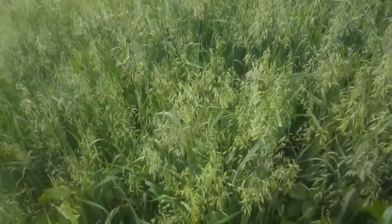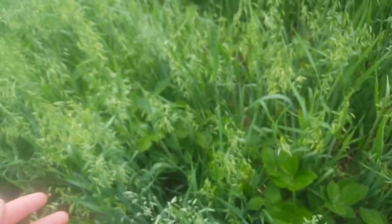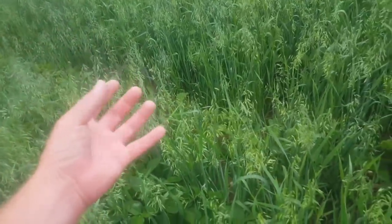This is really cool — I am loving this, and these soybeans are knee high. Let me get in here to show you — that's my knee, there's the plant right there. I am kind of a taller person, so to say that these beans are knee high to me... but yet where the oats get thin, the beans are shorter, a little bushier and thicker.